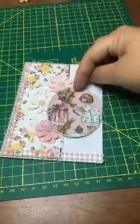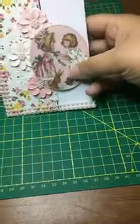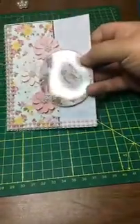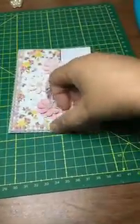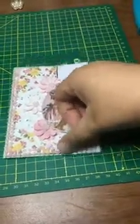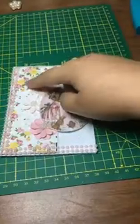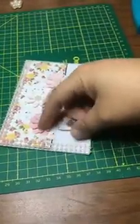Authentique paper collection. I took acetate and I cut out an oval using a die cut. And I just put the cut apart behind it. And then I took these little pearls and just glued them on there. And then this is regular cardstock in the back. And then the flowers, I got both of these in the dollar section at Michael's.